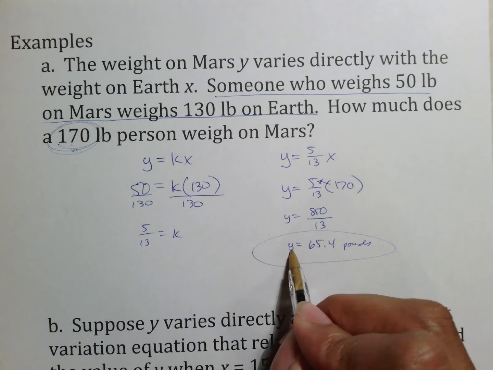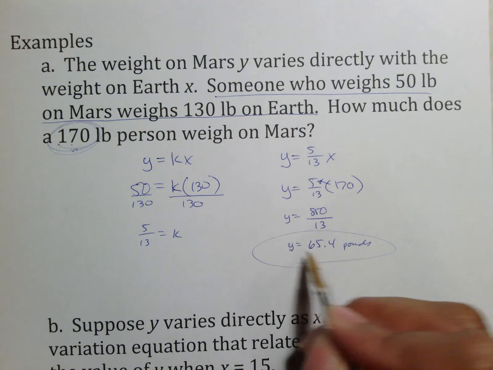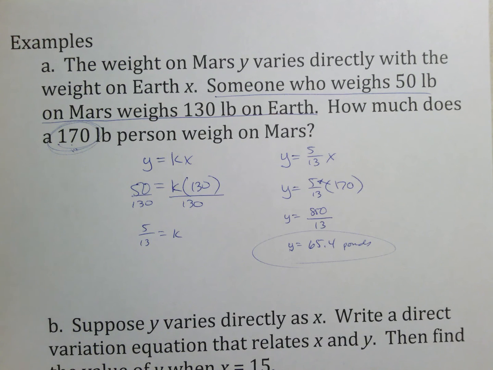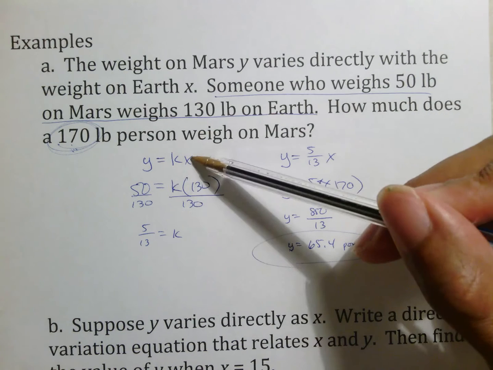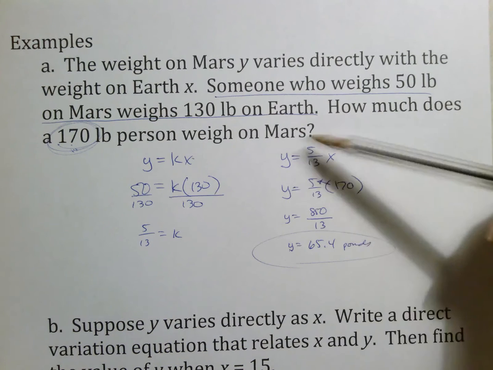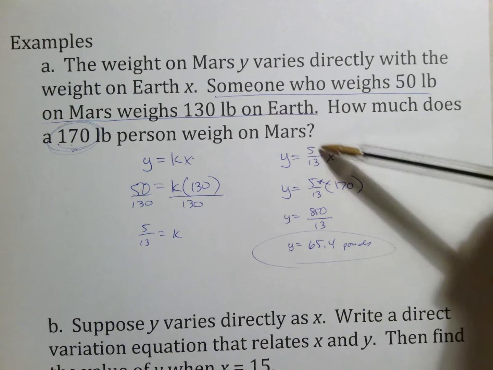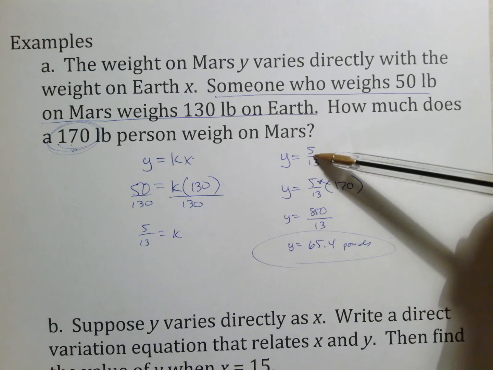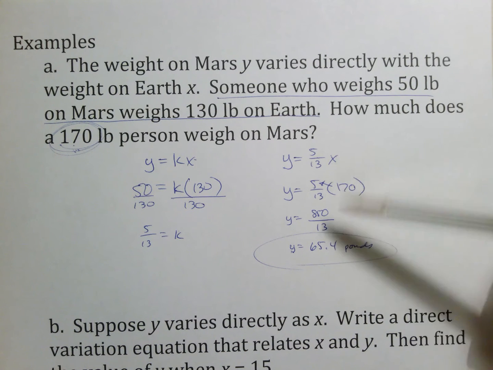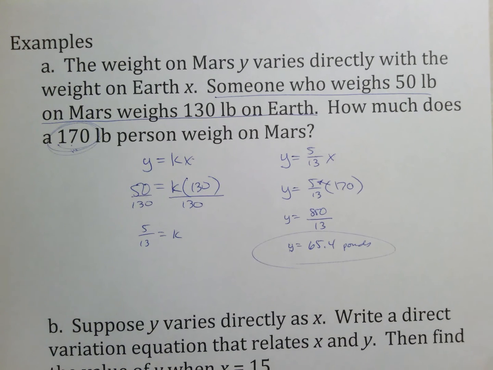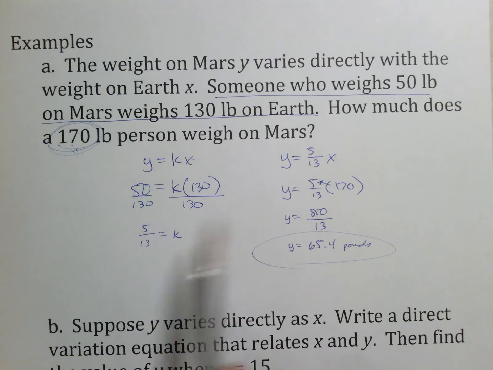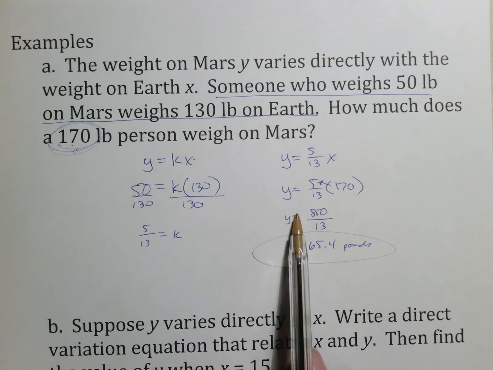And again, notice y is Mars, and the y weight would be 65.4. So again, 2 jobs. Write the general form, find the answer. Write the real form with the actual constant, because there's always a constant. Plug in the information and find out what you need to see. Anytime you hand me your work on your B quiz today, this is the setup I should see.